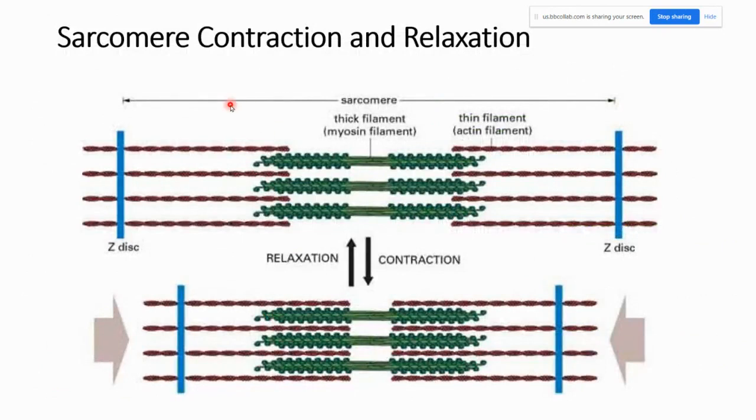So this is a nice illustration. It shows the Z discs, how far apart they are when the muscle is relaxed. Look at the amount of overlap between actin and myosin. Now here is a contracted sarcomere, right, where there's a lot of overlap between actin and myosin. So none of the fibers change length. Actin is always the same length. Myosin is always the same length. The difference is less overlap and more overlap of the fibers. And that's what the sliding filament theory is: actin and myosin, or the myofilaments, as they're collectively known, sliding against each other.